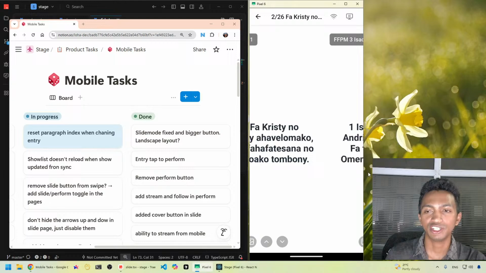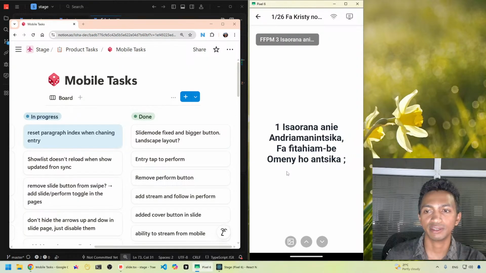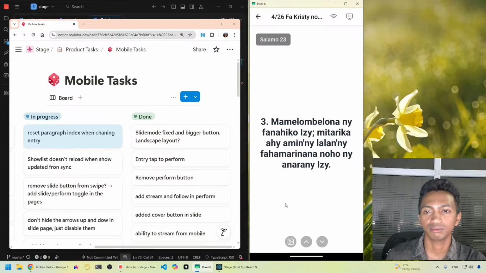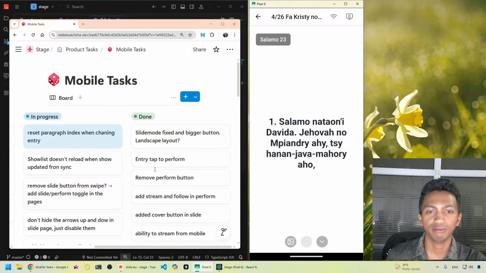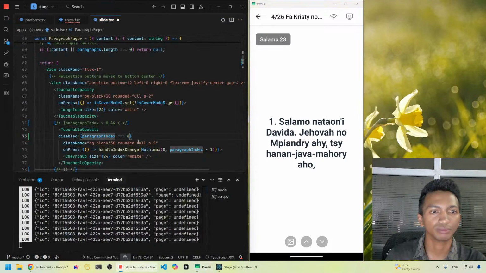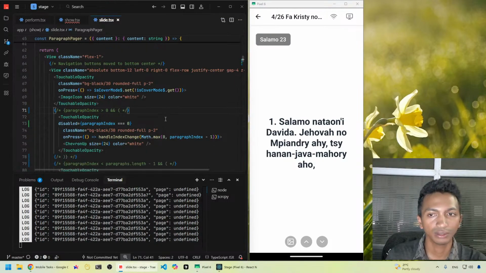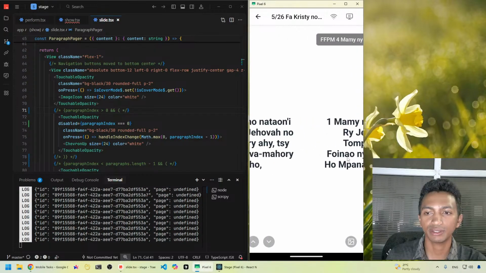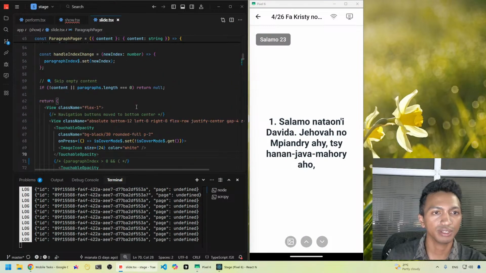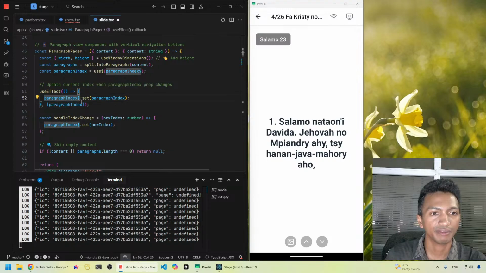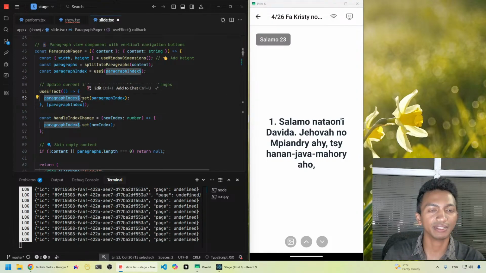So when I change the entry like this, when I go down here, it should reset. Oh, okay, yeah, that's what we should do. So I think we have something that tracks our entry. Oh, we have paragraph index inside a legend state observable.